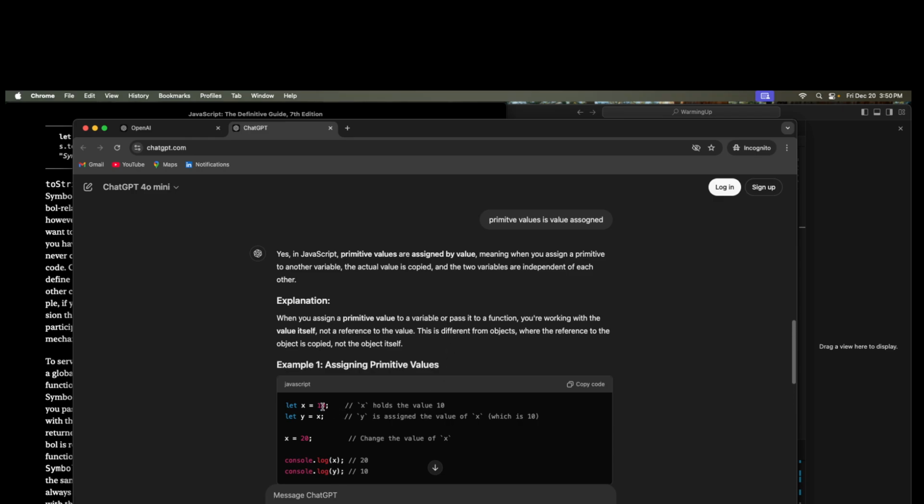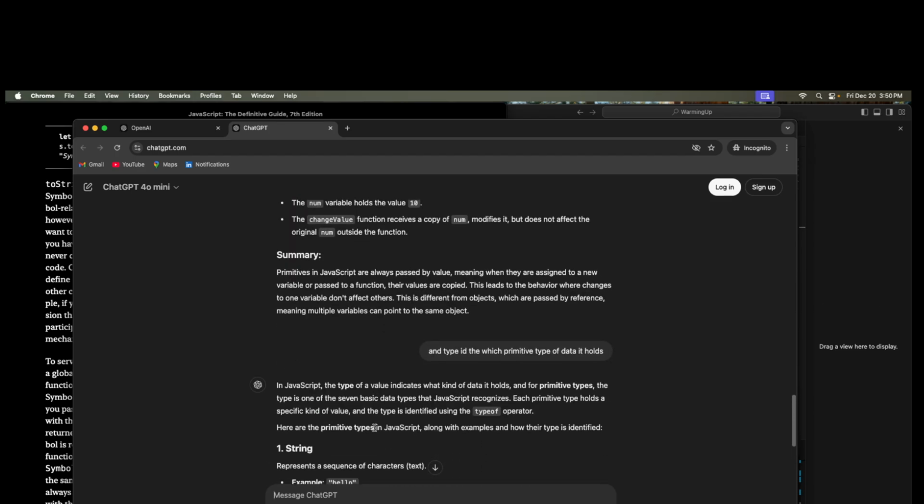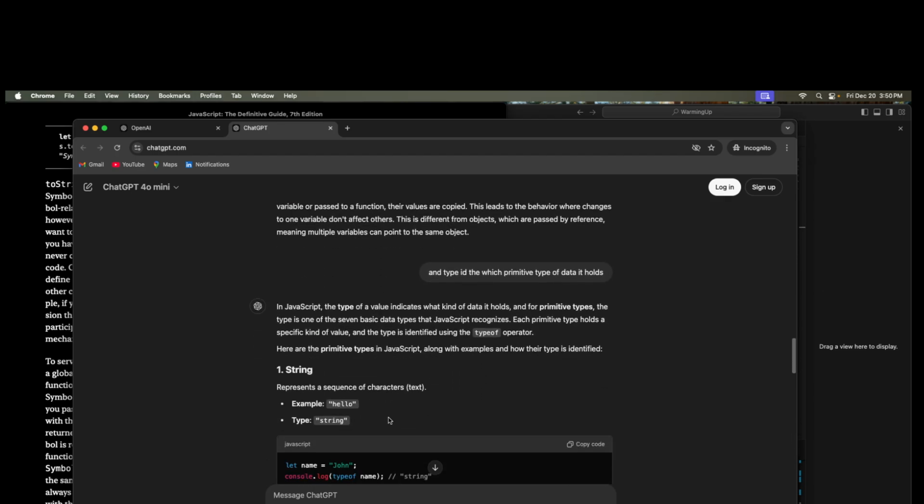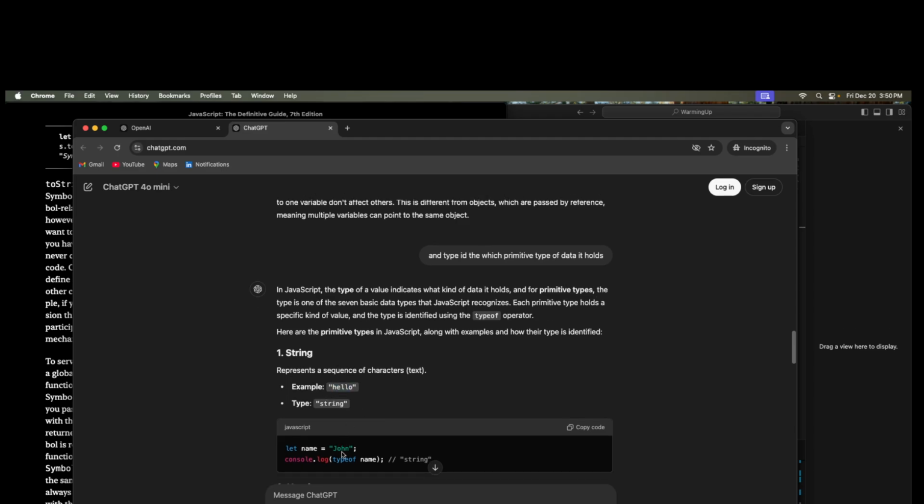So this holds the value 20, and then type of x is what kind of data. We already know that this will be a string.